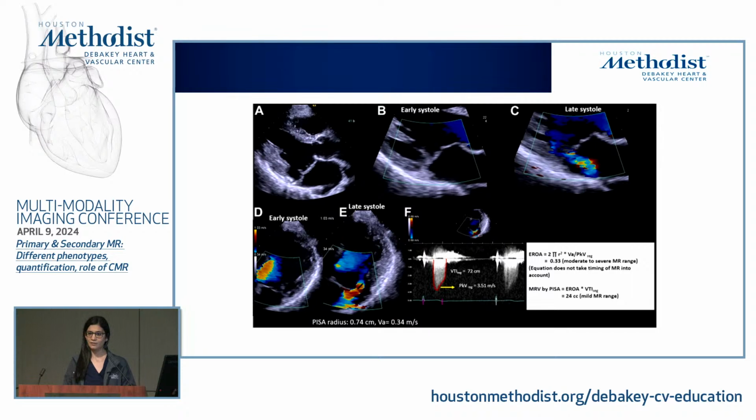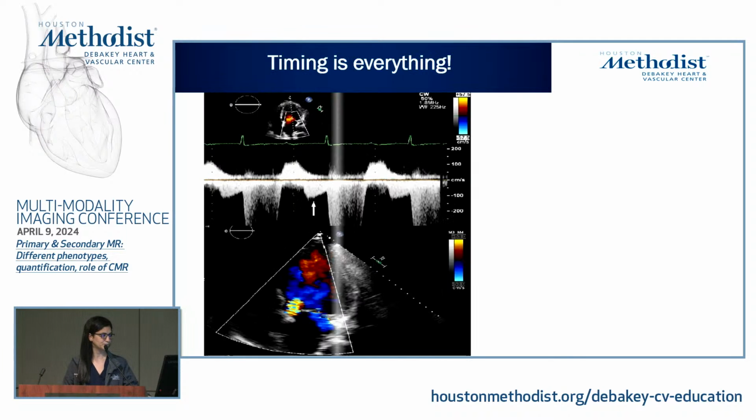But whenever you have non-holosystolic MR, you always want to go a step further and calculate your regurgitant volume, because MR is only happening in part of the cardiac cycle. So you can't assume that PISA is happening throughout systole. In these cases, measure your regurgitant volume by multiplying your EROA by your TVI, which is going to be half of the cardiac cycle, and then you'll get MR in the mild range. So again, with non-holosystolic MR, don't rely on a single frame measurement, either color, vena contracta, or EROA. Try to calculate your regurgitant volume.